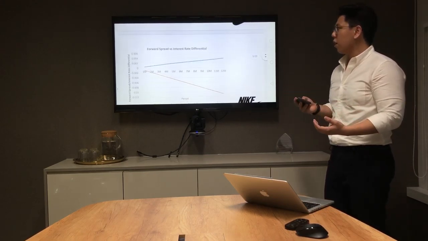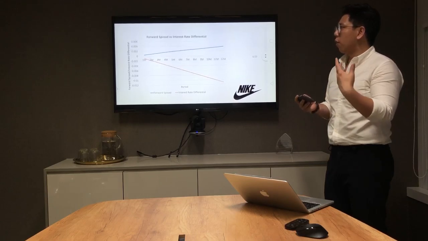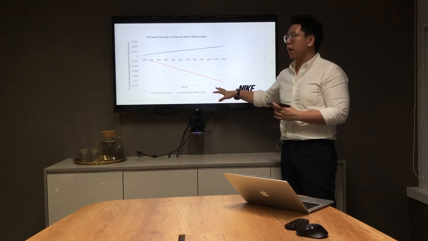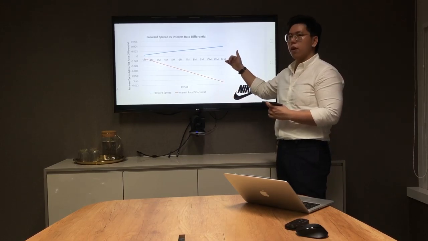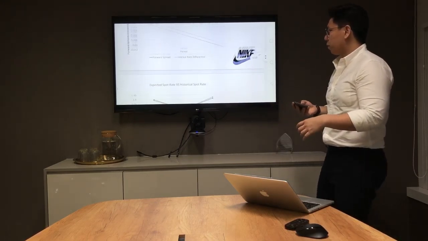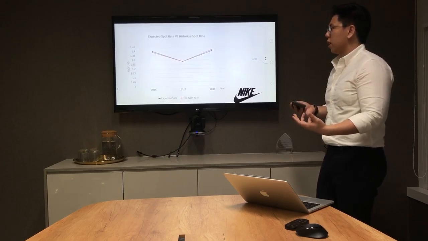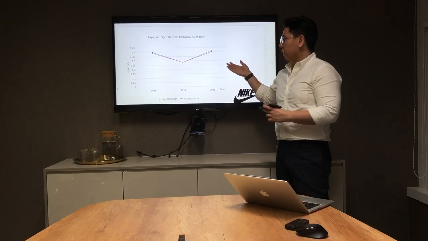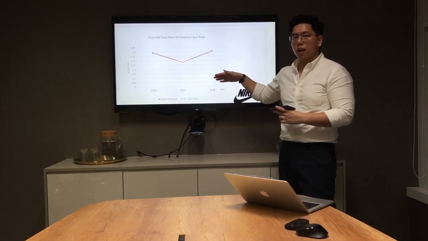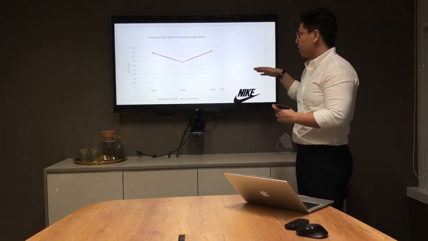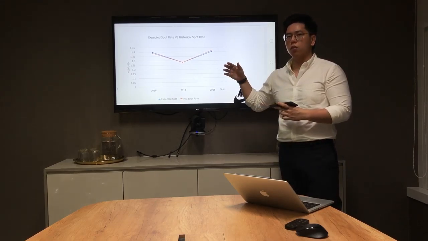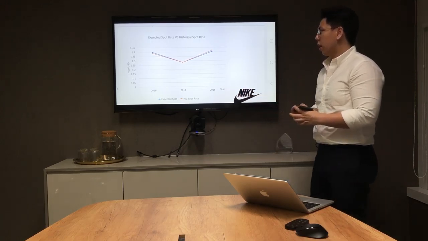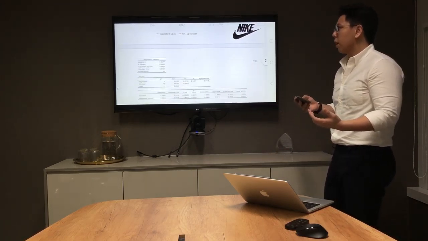USD. And of course, when we move forward to the forward spread and the interest rate differential, we do see the interest rate differential to be a wider spread as compared to the spread of a forward rate. And when we do further analysis into the next point of study, we see that the expected spot rate, in which we use uncovered interest rate to study and analyze, reflects very closely how the historical rates of the Australian and the US dollar trade in the market.